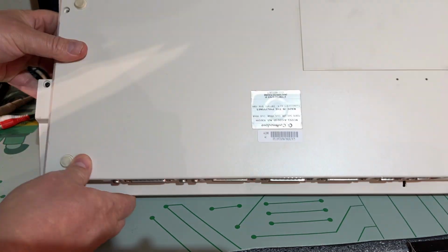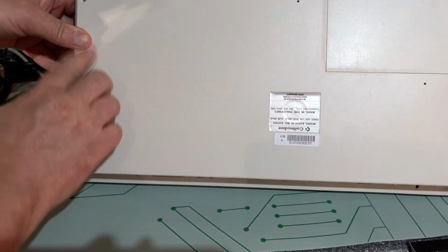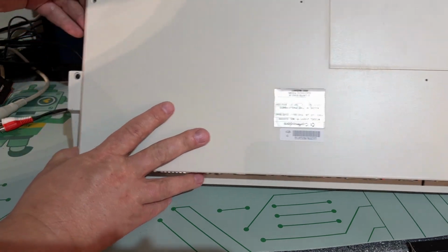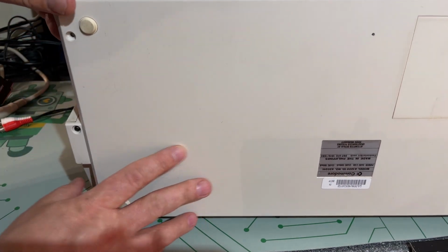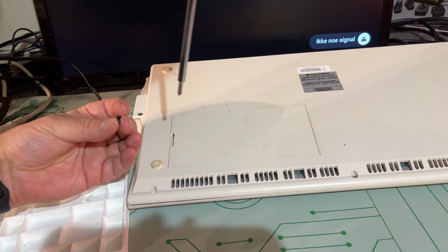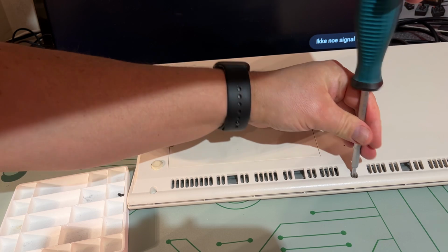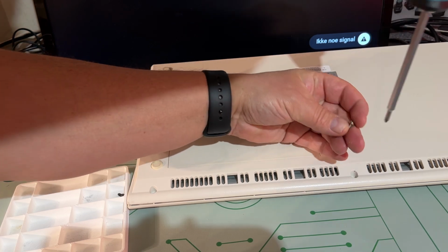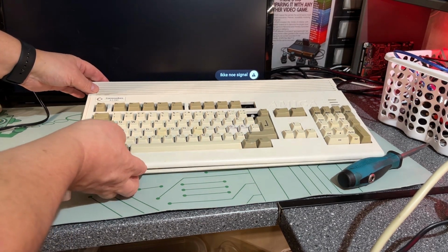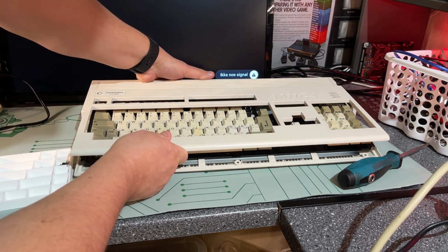If you take a look at the backside, it looks alright, nothing is broken. The rubber feet are there. It is missing some screws, and I can see that it's not the original screws. There are some small black screws, and yeah, these do not look right. And then you have one larger metal colored one here. So at least two screws were missing on the case. Let's see now if we can get this up.